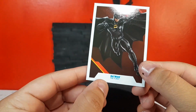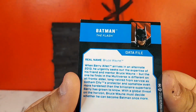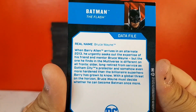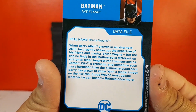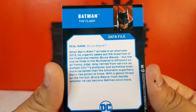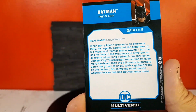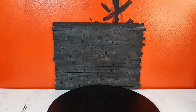Love the way it looks. See the Batman logo right there. Of course, it's got some of that data file, which has something new for Batman, it looks like. So you can see there's all that. Very cool that it actually has something new for Batman. So read that if you will. But yeah, pause it, read it, go right ahead. But that is basically that.